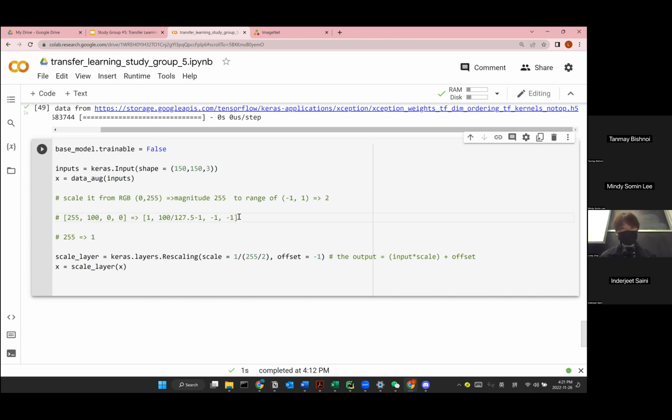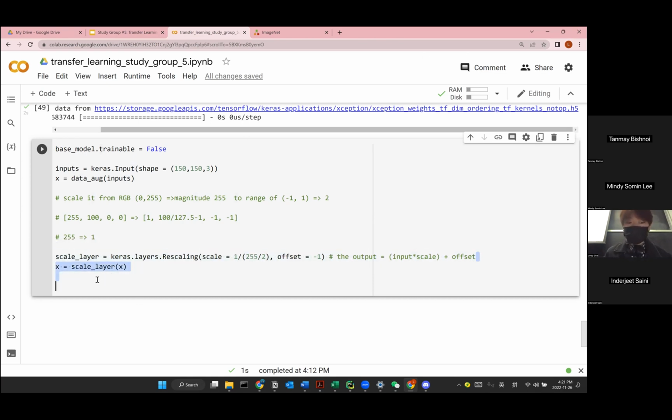Hopefully this makes a little more sense. This originally has 4 values, and after transformation it still has 4 values, but its numerical scale has changed because we want to match the transfer layer. Okay, got it. Yes, thank you. Perfect, thanks for asking.